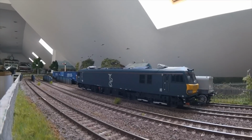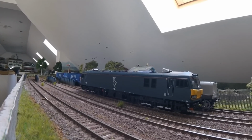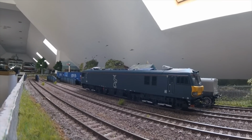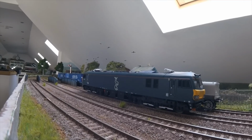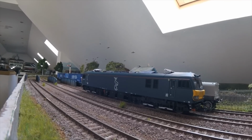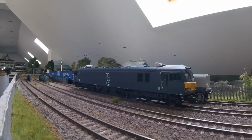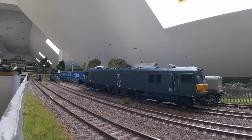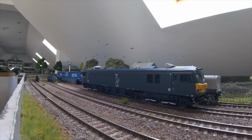Yeah, I've bought this ready for the rerun of the Mark V's Caledonian sleepers. So I didn't order them the first time around. They didn't appeal to me, but after seeing this, especially on YouTube with this loco, I thought, well, I'm going to get this now in case they don't do a rerun of it. And I've got it already on show. And then I'm just going to order a set of the Caledonian Mark V's when they do a rerun of them. So right, that's loco number two.